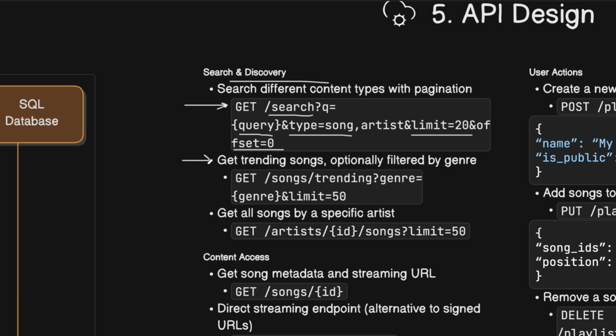Next, we will also get the trending songs, and optionally this can also be filtered by genre or by some other things. So it will be a GET request to /songs/trending, and then we can pass the additional filters if we want to, and the limit on how many songs we want to query from the API. Users will also need to get all songs by a specific artist. Let's say they are browsing the songs for a specific artist and they want to see the songs only of this artist. For that, we'll need to have an endpoint for /artists/ID of the artist and then /songs, which will return the songs that only belong to this artist, and the limit, as always, to limit the response from the API.